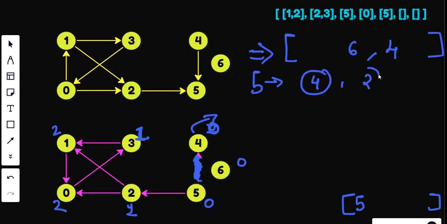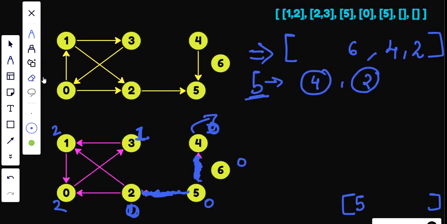Now check this one. Delete this outgoing edge as well. So I deleted this outgoing edge as well. And now I have to check what's the in degree of 2. Now I can see the in degree of 2 will become 0, so I will insert that as well in my queue. Now the adjacent nodes of this node are done. So pop the next element from our queue.